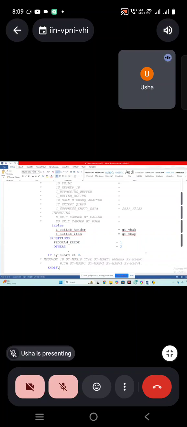And one more thing, how to create your own screen, that is also required as a prerequisite for OOALV. If I want to create my own screen, that concept comes under module pool programming. So two concepts are prerequisites for OOALV.